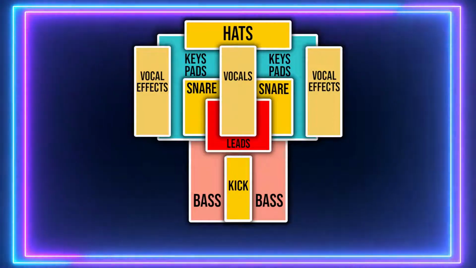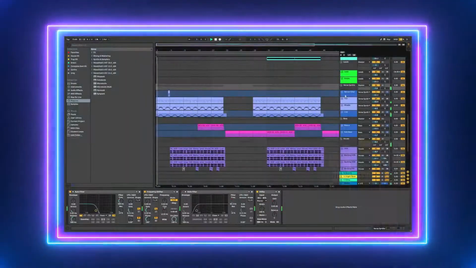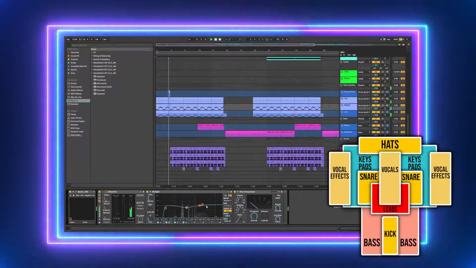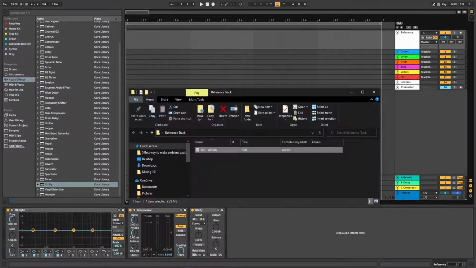So generally, the bass, the kicks, snares, leads, guitars, and vocals will all sit mono, and most of those will sit forward. Hats, percussion, pianos, and other instruments sit wider and further back, and things like effects sit wider and further back again. Now this table can be handy when mixing, but the most powerful tool for better mixes is using a reference track. Why figure it all out yourself when you can get the help of a pro?